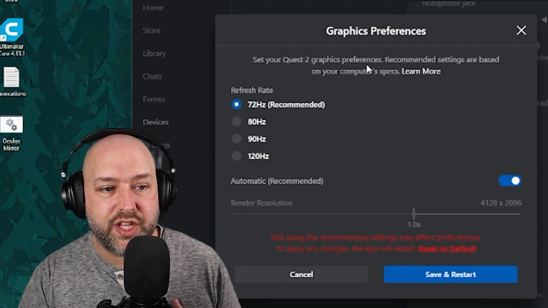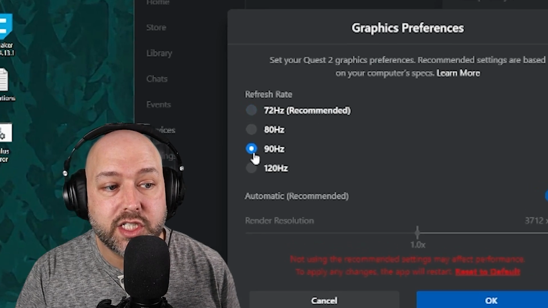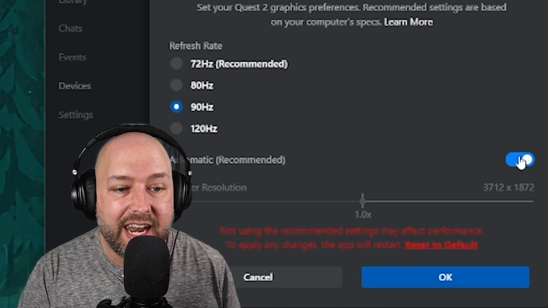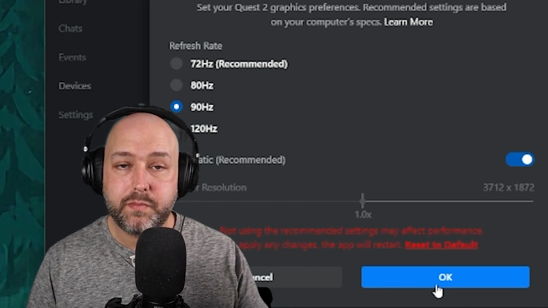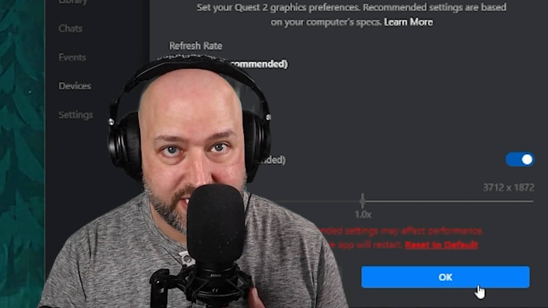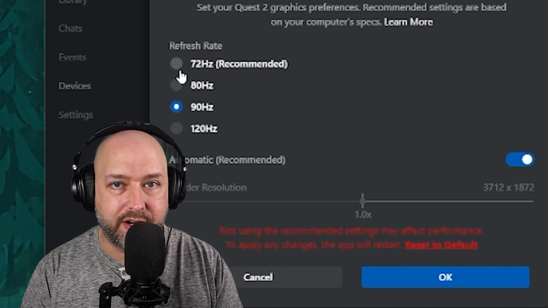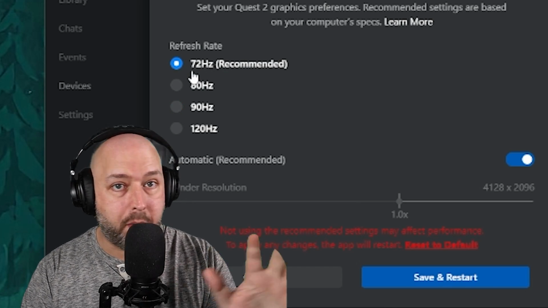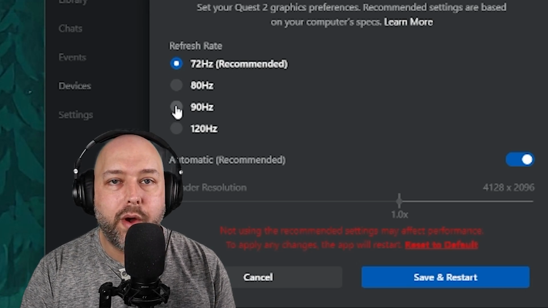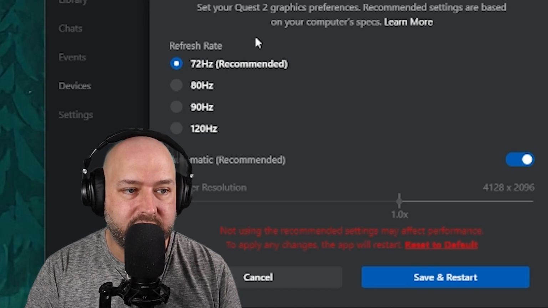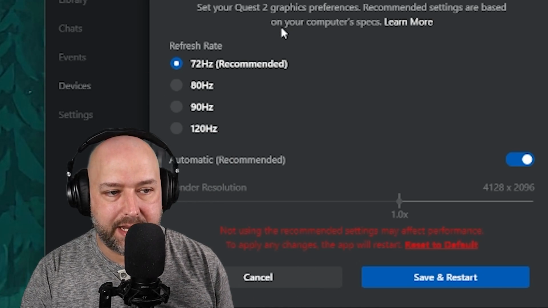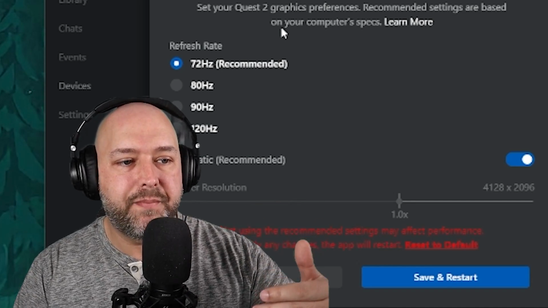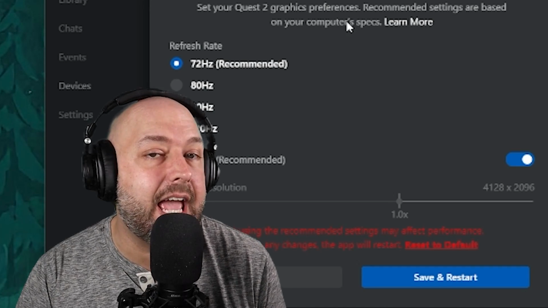But for some reason, this was my issue. And all I did was switch to 90 hertz, which dropped the render resolution a bit. It automatically does this. And I left it on automatic, hit OK. And that solved all the lag issues for me personally. So again, not all of these fixes are going to work for everybody, but this is the one that worked for me. I don't know why, but whenever I run 72 hertz, and if I'm only running Oculus games, 72 hertz is fine. But when I go into Steam VR and I'm running 72 hertz, I get lag, especially in games like Beat Saber. And maybe it's not even entirely lag in terms of drop frames, but I definitely notice the frame rate, the stutters in a game like Beat Saber.